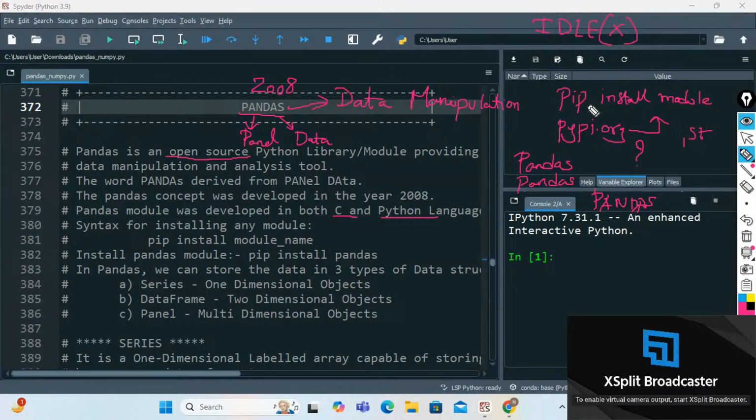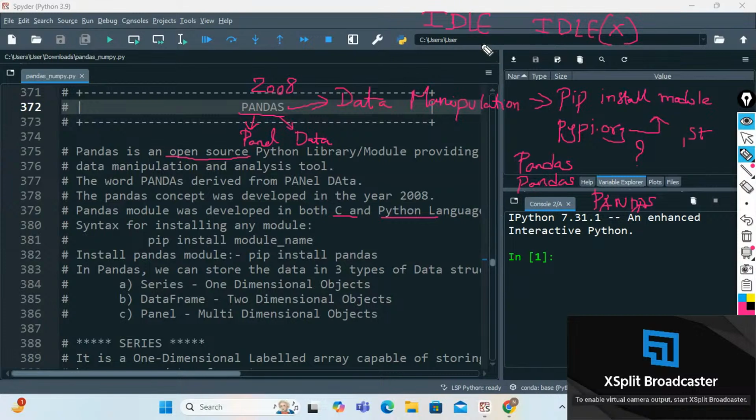Then what should I do, if I have installed only IDLE? I don't have any other IDE, not even Anaconda Navigator or Visual Studio. If this is the case, you cannot directly execute pip install module name in IDLE. It will throw an error.